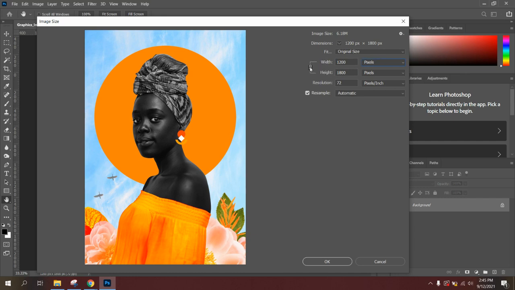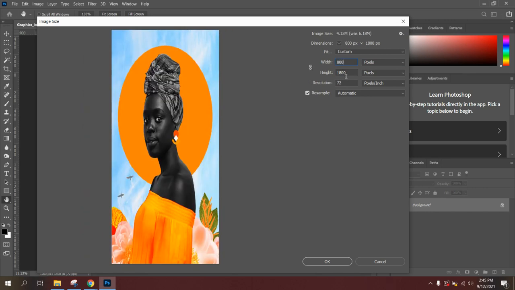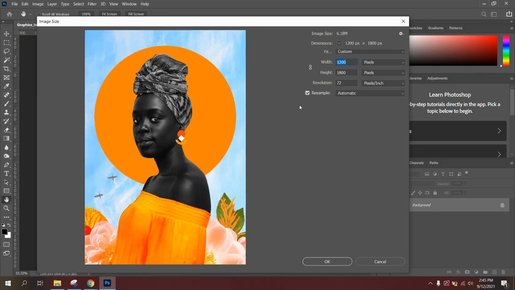With the width and the height, you're going to see that these two dimensions are locked. We want to make sure that this aspect ratio is constrained. If it's not constrained, if you click on this, this is going to potentially skew or distort the image, and we don't want that. So for example, with this not constrained, if I type in 800 for my width and 1800 remains for my height, you're going to see that this is significantly stretched and it's going to ruin the image. So I'm going to do Control Z to undo. We'll make sure that that is constrained.